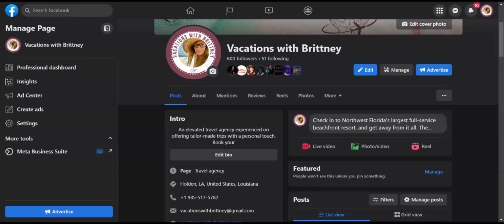This is what I tell everybody. You guys, our services are not cheap. If they want a cheap trip, unfortunately, they need to book that themselves. Our time and effort cost money. When a client comes to me and says, I have found this cheaper, this is what I tell them: include everything that you are wanting to do. Go all the way to the very end of that booking page, and then come tell me if you get a cheaper price. If you do, I will do my best to match that price. 9 times out of 10, they're not taking into account the resort fees or the taxes that they're going to have to pay.